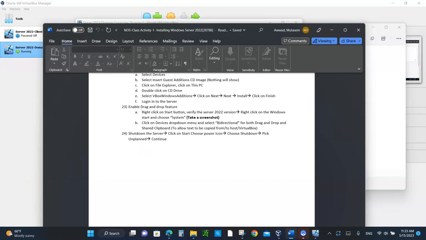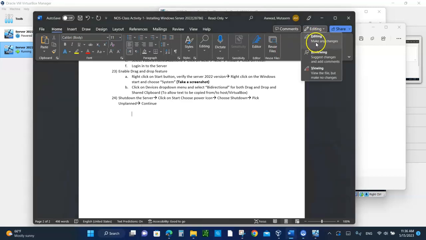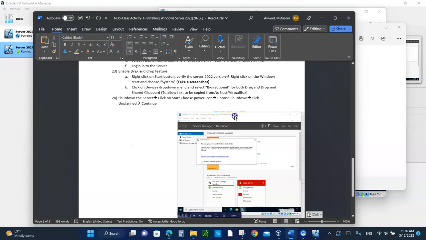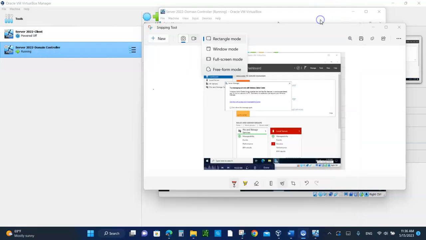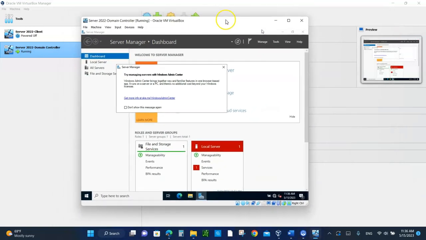And it's not showing. Okay, to allow pasting that picture, make sure you go up here to editing and make sure you're allowed to edit your document, because I didn't have that editing. Once that's enabled, after you capture the picture, just press Control and the letter V and it will be pasted. That's it. Then the next picture, you put right underneath. Okay, so we don't need that now. You can close the snap picture.